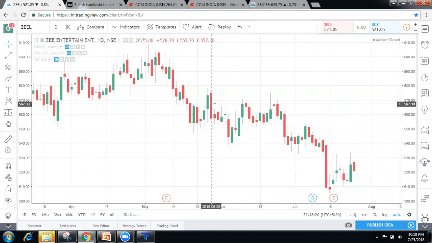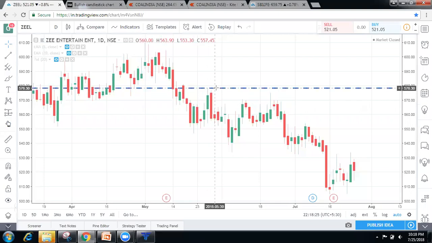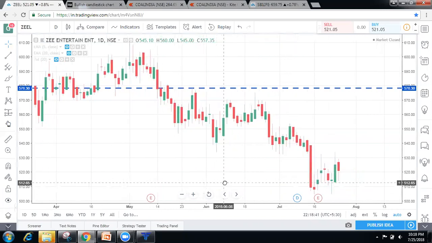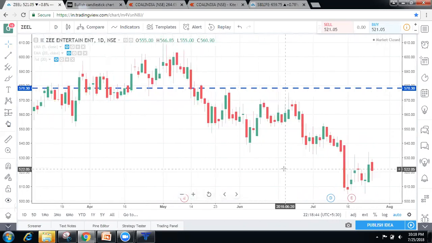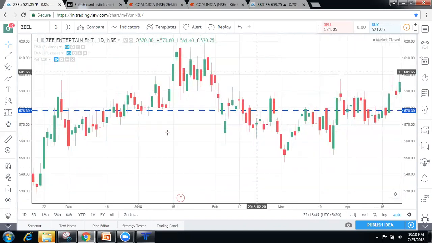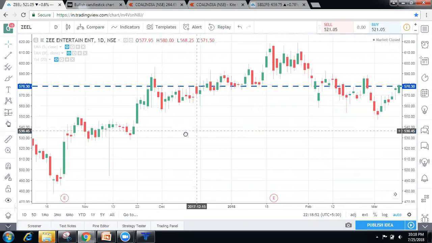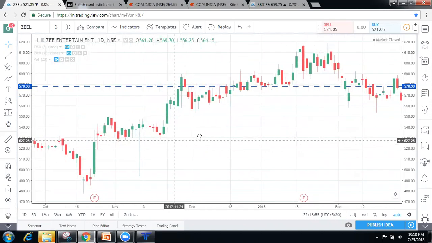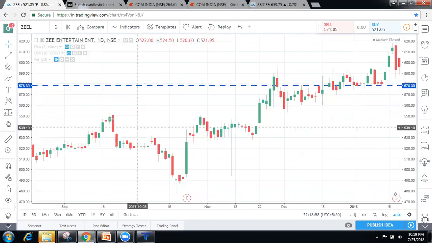It's a bearish engulfing, and this is my low. This is my stop loss, 578. Till now it did not hit, so we have to wait for 5 days. It is still going down, you can use a trailing stop loss, and right now it has made a low of around 504. This is also a bearish engulfing.